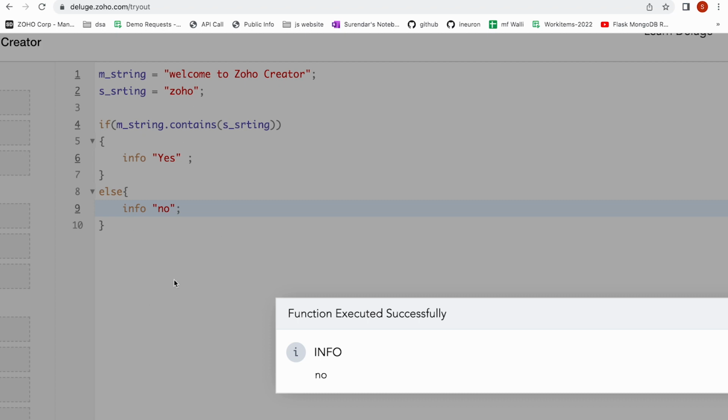Similarly, now you can see we have got no as an answer, but Zoho is there in this mString, right? How can we validate? It's not mandated that every time everyone has to follow the same case. And if I make the mString lower, then again they may provide me with the uppercase or the camel case.